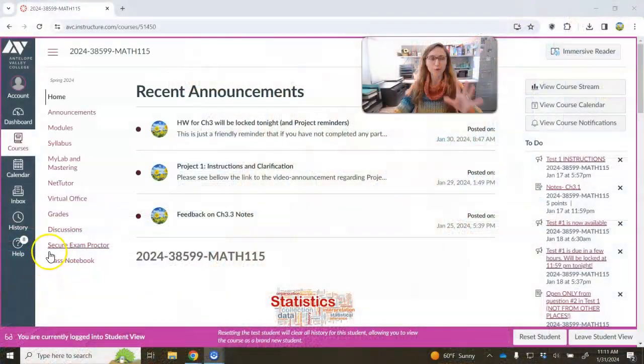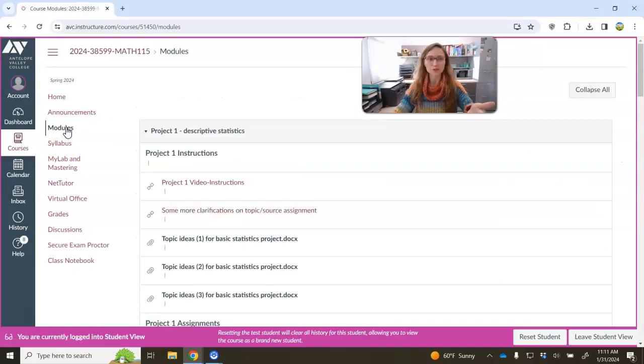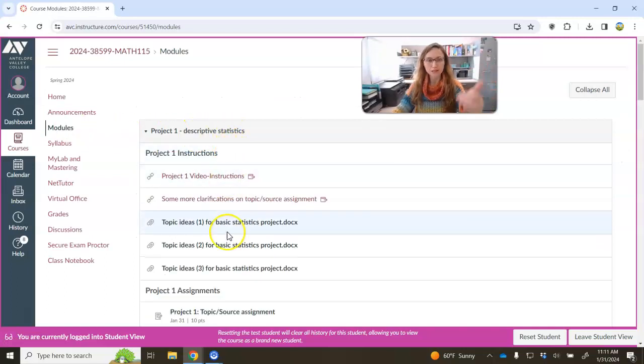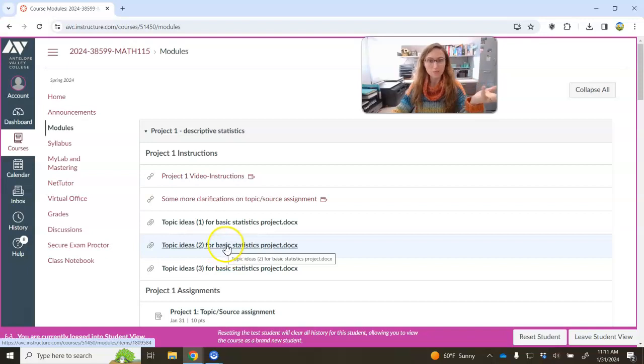First, if I was a student, I would, of course, take advantage of available resources that the instructor posted in the modules. Module 1 instructions, there are 3 files with possible topic ideas for your project. So I would read all the files to get the idea on what field I would like to do my research about. What am I interested in? If I'm in nursing, for example, I would probably be interested in researching the temperature maybe in my class. We'll talk about identifying the population in a minute. Or maybe a pulse rate.